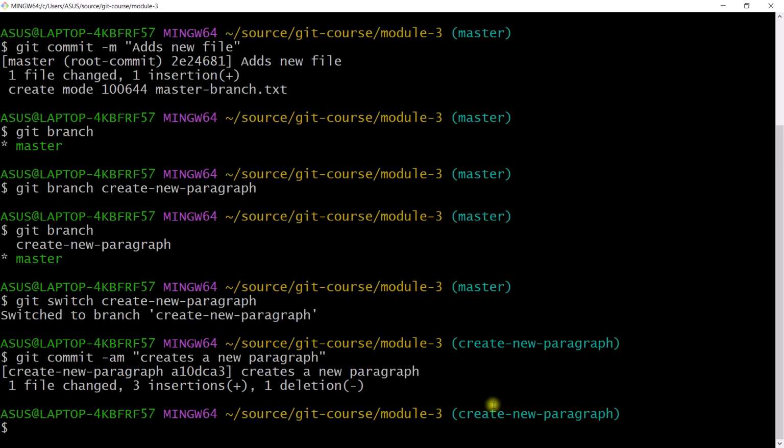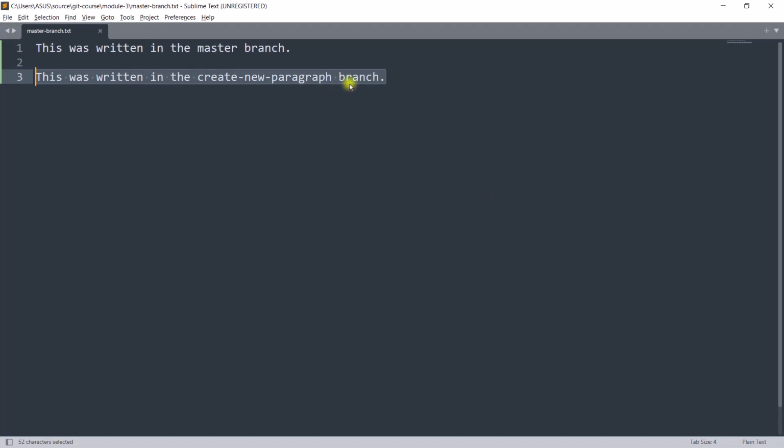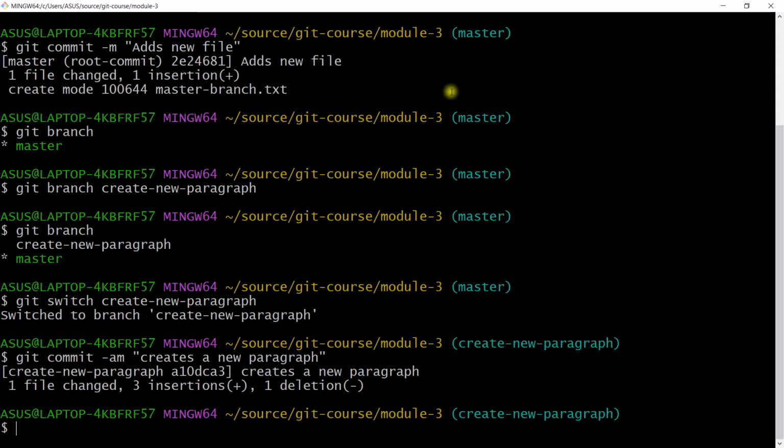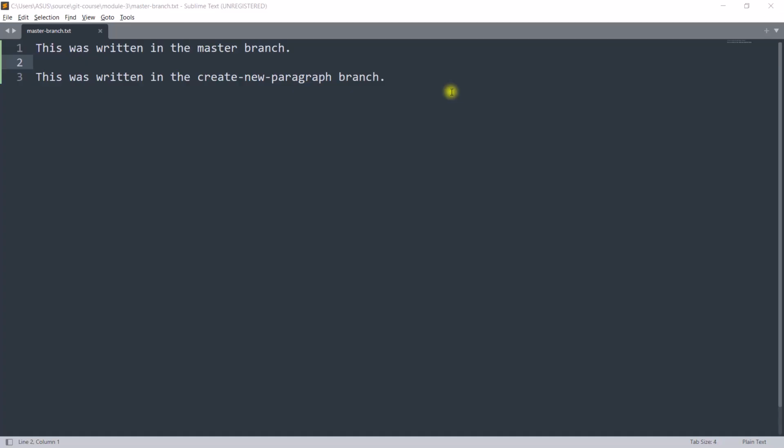So now, if we go back to the master branch, we're going to see that this line will disappear. Let's see that. Let's come here. Git switch master, and let's come back here, and as you can see, the second paragraph is not here anymore because this version of my project does not have that yet.